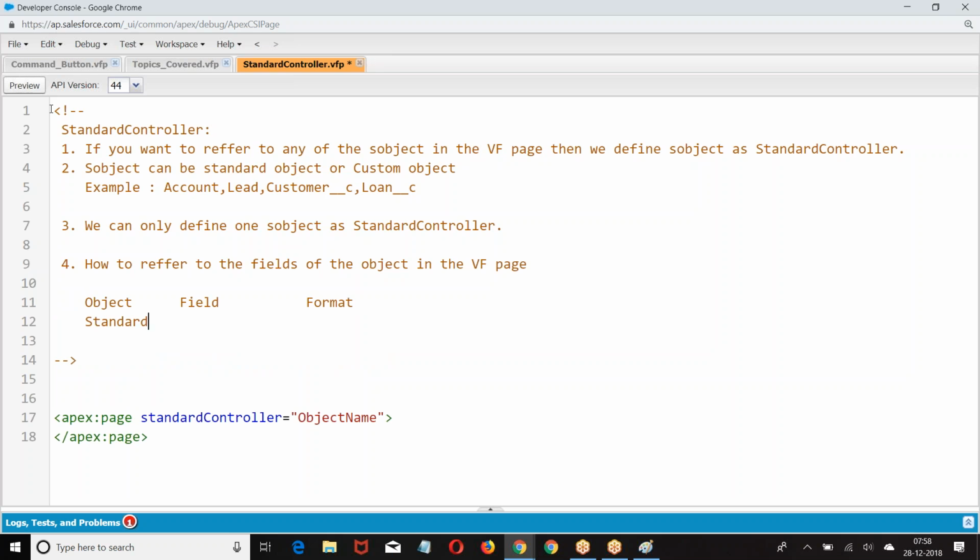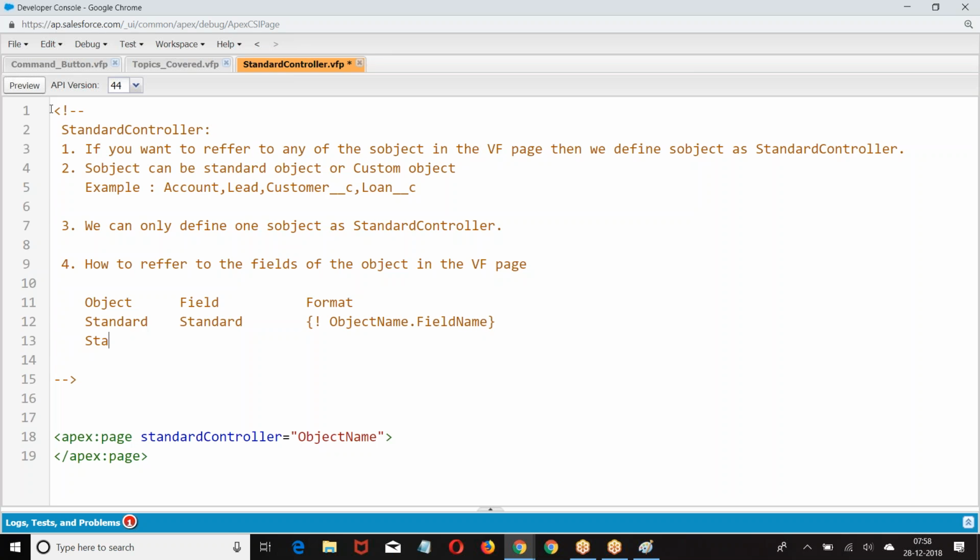Look at this. If the object is standard and the field is also standard, then we refer to the expression directly. If the object is standard and the field is custom, object name dot field name.